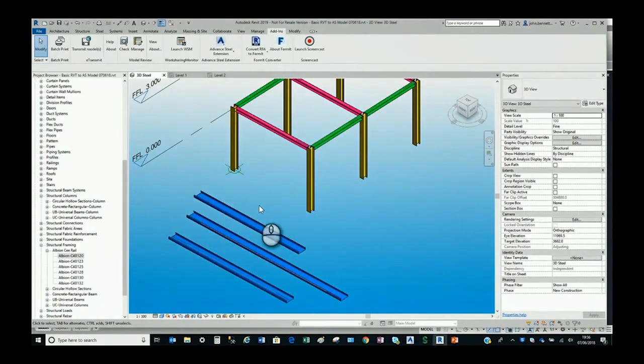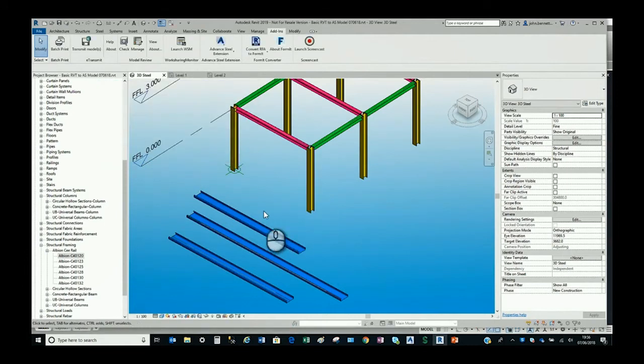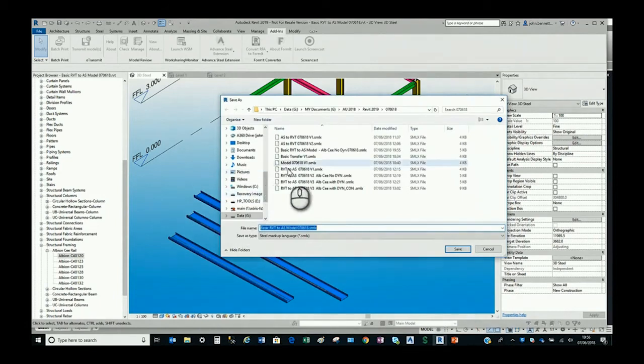Now it's fine if you've got 3 beams, but if you've got 300 beams it's a bit annoying. So this is why if you tick the dynamic option here, it helps you get around this problem, especially with the positional data and the actual rotation of objects, I've found in my testing. So I'm going to go and create the same file again, just change the name of it slightly.